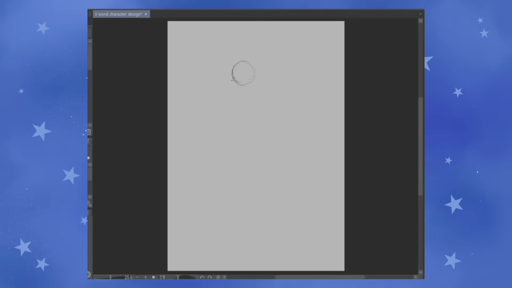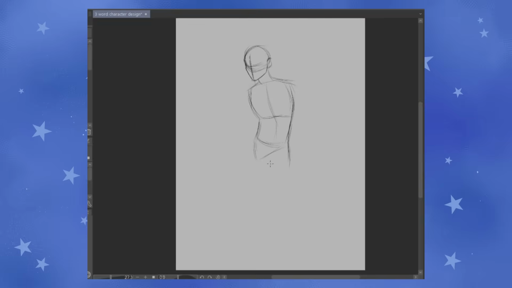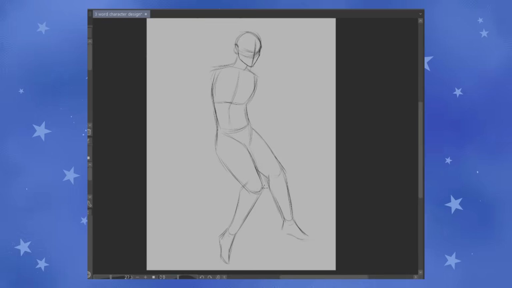So to start with, nightfall, instantly, I was thinking, ooh, should I do a background? But this is a character design challenge. I'm not a background person, so I'm gonna steer away from doing a background.